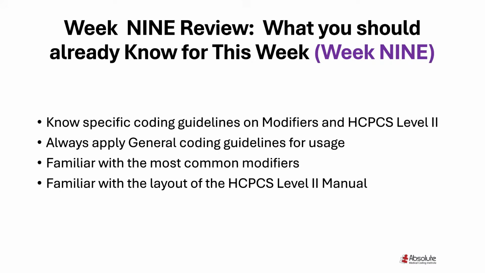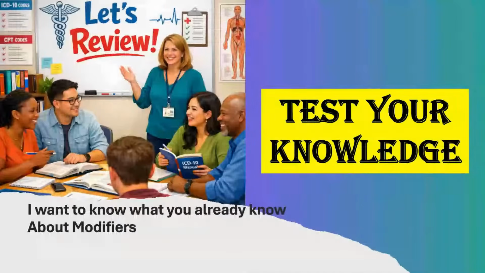But in week 9, we're going to talk about modifiers and HCPCS Level II codes. At this juncture, you should already know how to apply general coding HCPCS Level II guidelines and general coding modifiers guidelines. Yes, modifiers have guidelines surrounding them. You should be familiar with the most common modifiers and the layout of the HCPCS Level II manual. I'm not saying know things in order, but just know where some key things are. It'll make things easier when you're trying to quickly access the content.